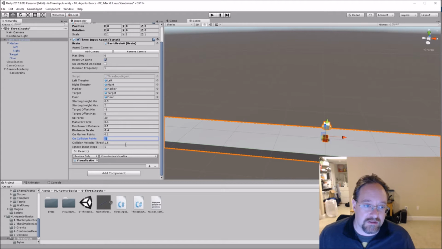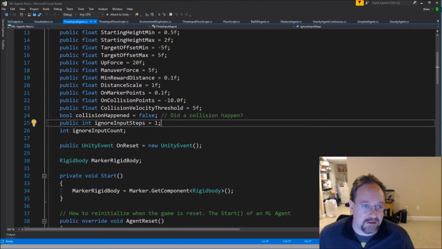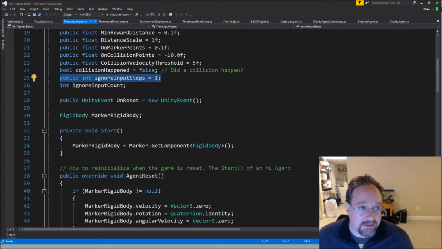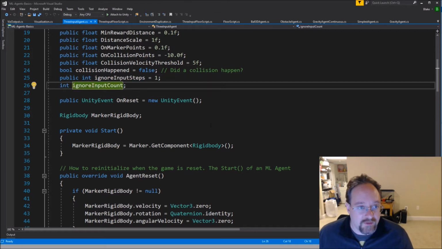So I've reduced the collision velocity threshold to a much lower number. So it's easier to crash, but you're also not coming in as fast. This is the Boolean that gets marked if there is a collision. This ignore input steps is part of how we got around some of the physics issues, and there is a whole other video about some of the physics issues that goes more into detail about that. The ignore input count goes along with the ignore input steps. So that's how many do you want to ignore, how many have you ignored.